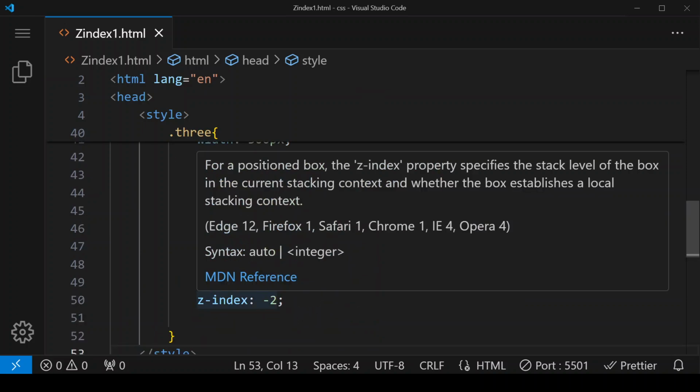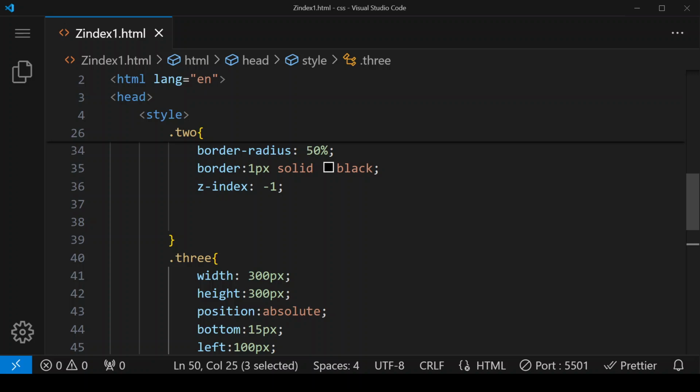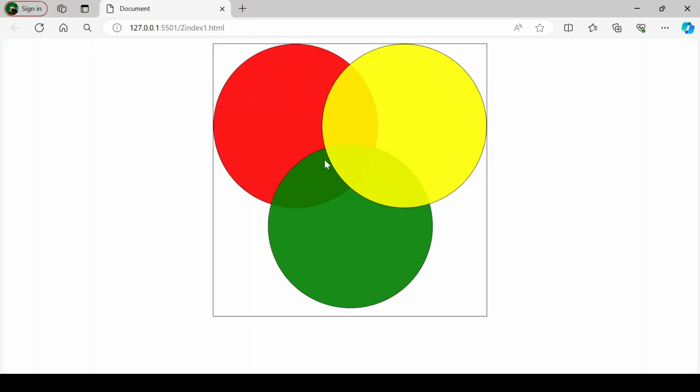So the circle which is having minus 1 Z index number will be on the top. After that minus 2 Z index number will come, and after that minus 3 Z index will come. So yellow was having minus 1, then green was having minus 2, and red was having minus 3. So it is at the last.